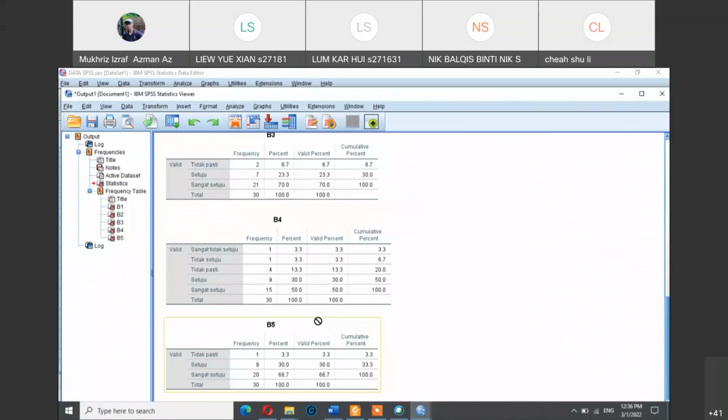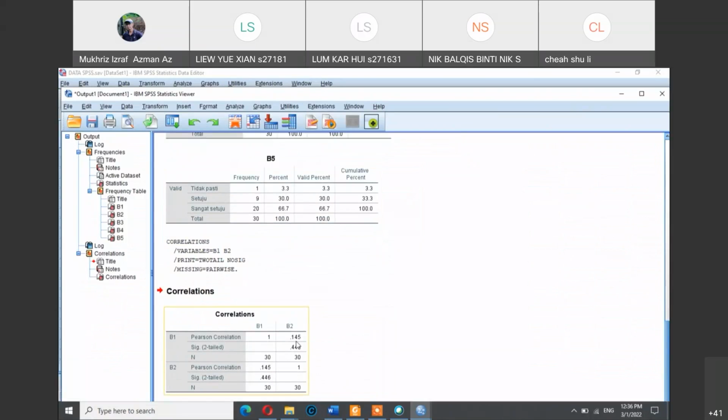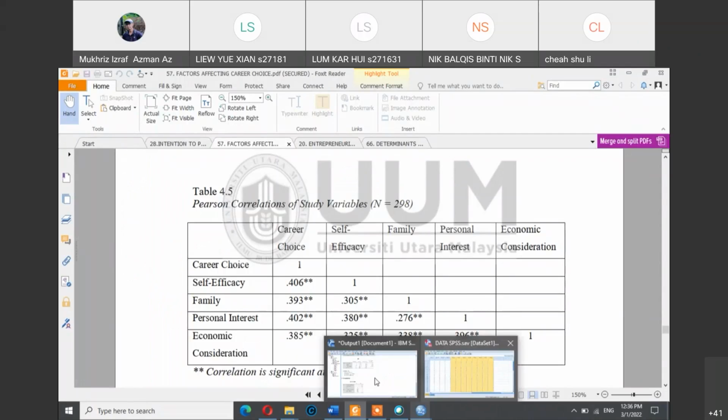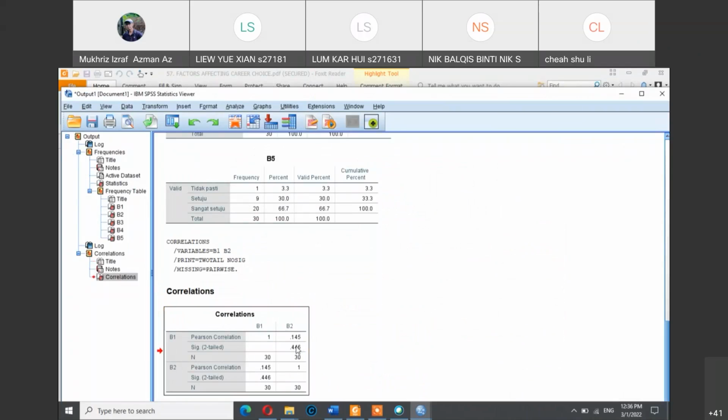You click OK, and you can see the correlation statistics and the P value, whether it is less than 5% or more than 5%. This is obviously more than 5%, so you cannot reject. As for the table that you see here, whether there is two stars or one star, significant at 1%, that is basically based on this value. This is above 5%, so it's not significant. So this is how you can do correlation.